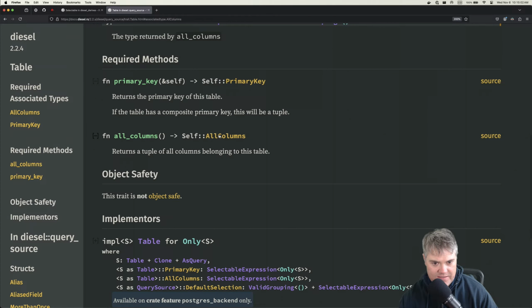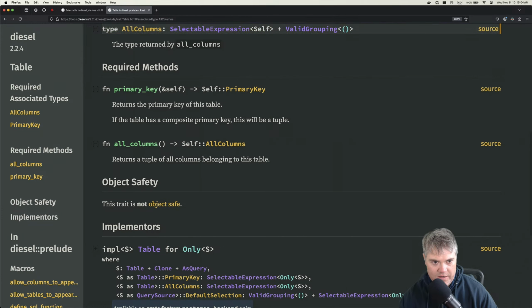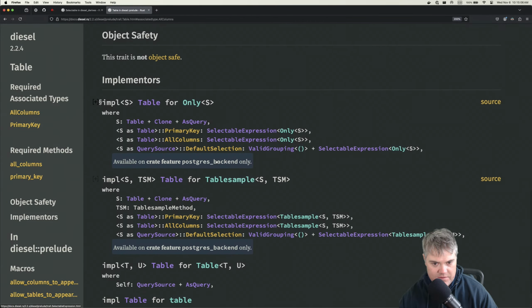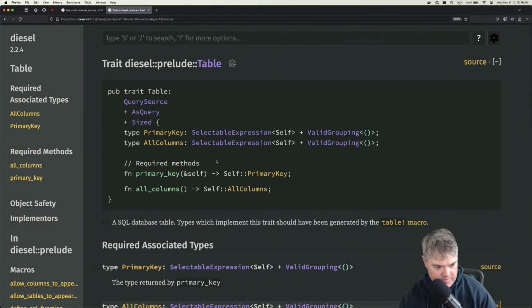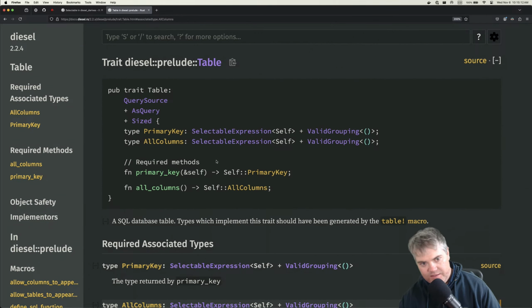Don't think that's what I want. This is where it gets fun because these are weird dynamic types, so generics, and we have to figure this out.